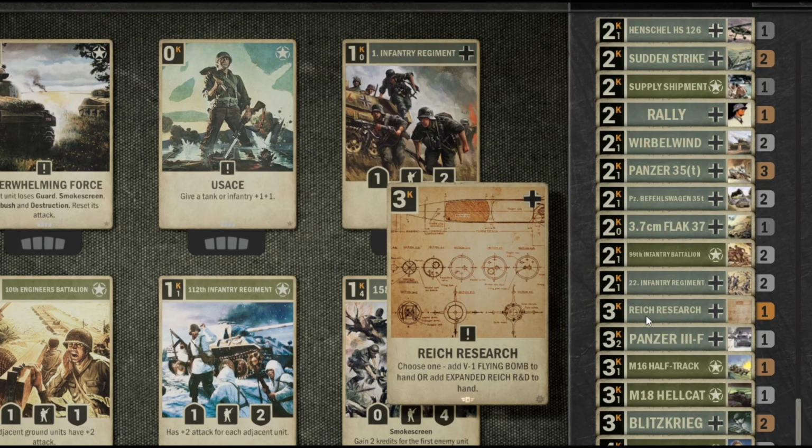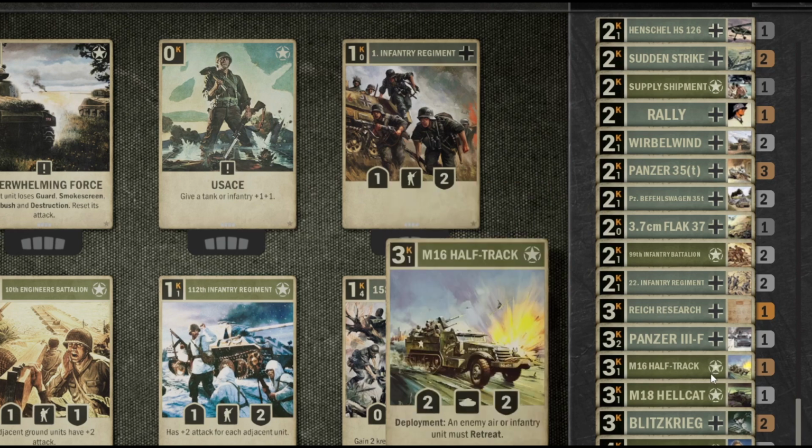Reich Research is used to remove the 3 credit cost units or below. I don't use it for anything else. So you get Flying Bomb. I don't take the other option when I do Reich's Research.